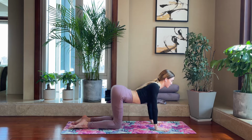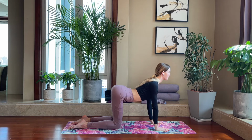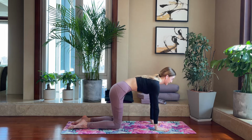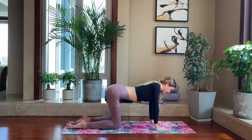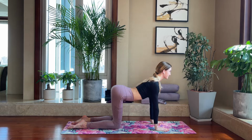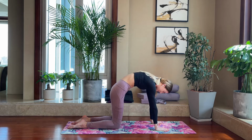Then with an inhale, drop your belly down, reach your heart forward, rolling the shoulders down away from your ears. With an exhale, rounding your spine for cat. Really push the belly button up, hollowing your abdomen. With an inhale, reaching your heart forward. Making this a smooth, joyous flow with the movement and breath connected.